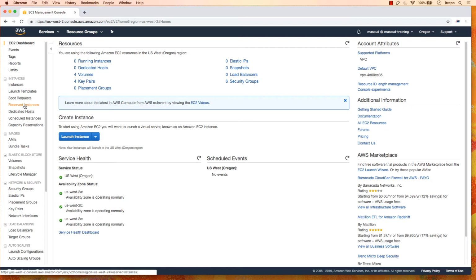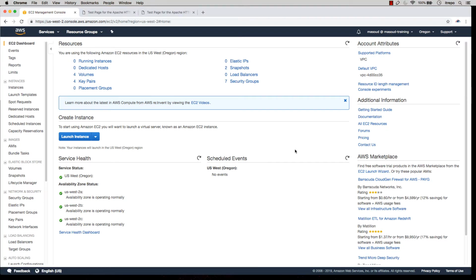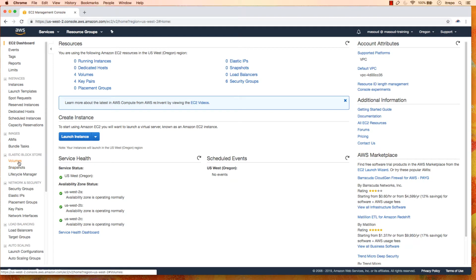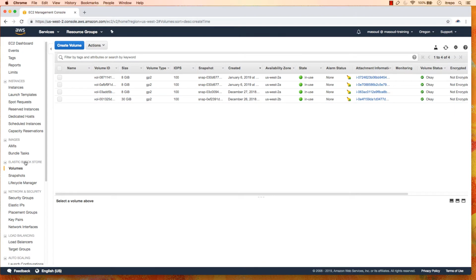Today, I would like to talk about images, specifically AMI images, EBS volumes, and snapshots. So if I click on the Elastic Block Store and the volumes, you can see that I'm seeing some volumes here. Well, you may wonder where these volumes are coming from. So we have kind of objects here. They have volume ID, they have size, and the type of the volume, number of IO per second that we can have, and you can see some snapshots here.